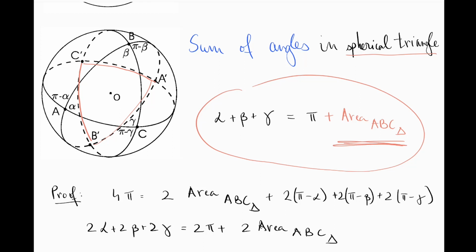right? So what is the total area of the unit sphere? Well, it's 4 pi, right? So since the radius is 1, then the total area is 4 pi. Okay, so now these 3 great circles have partitioned the sphere in a really cool and useful way, right? So there are 2 triangles here that are congruent to each other, right? So A, B, C, and A prime, B prime, and C prime, right? So if I want to partition the area, I count twice the area of ABC, right? So that accounts for the triangle here in the front and the triangle in the back.